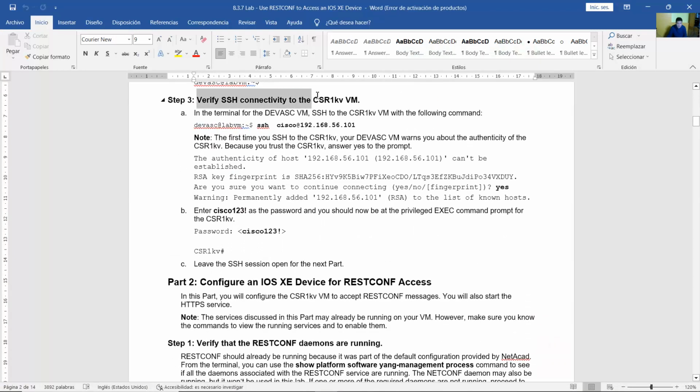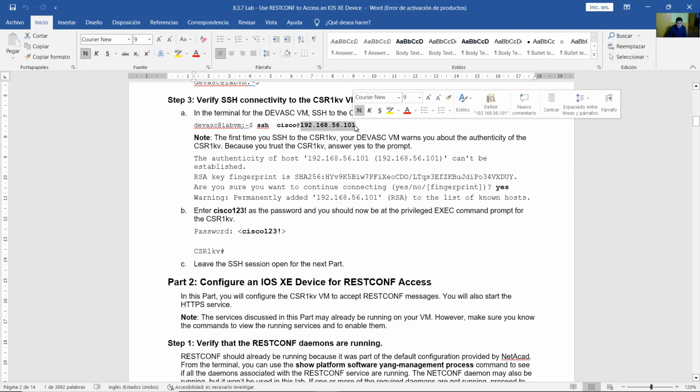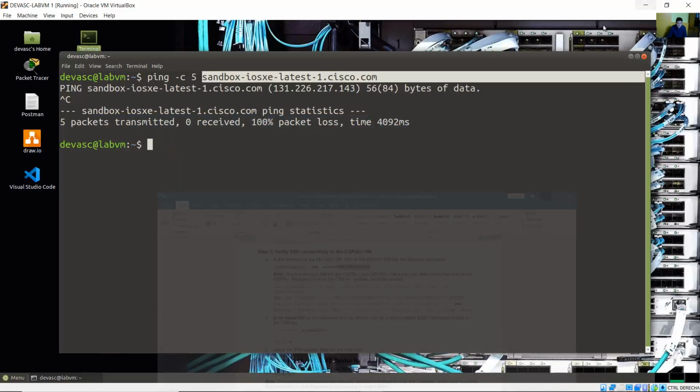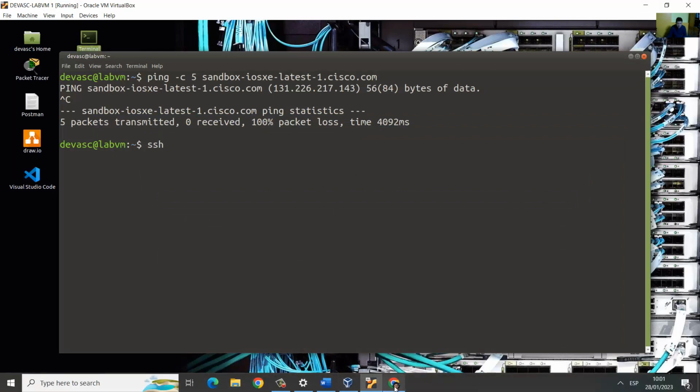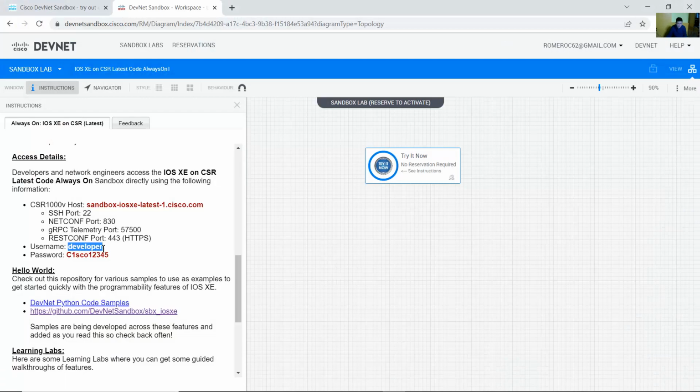Verify SSH connectivity to the CSR1KV virtual machine. In the terminal of the DevNet Associate virtual machine, SSH to the CSR1KV virtual machine. Okay, use the SSH protocol, the username, and the IP address. In my case, the username is different, it is developer.